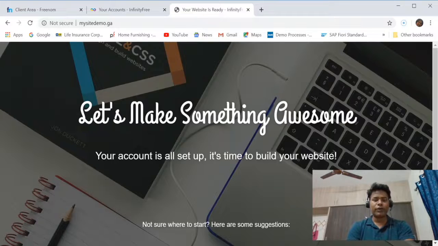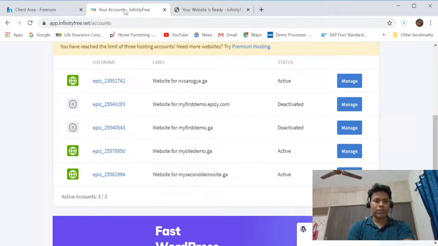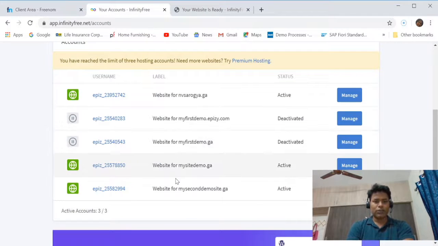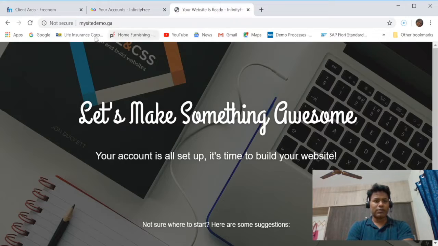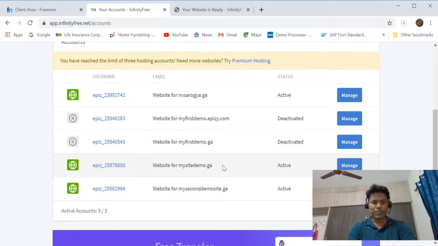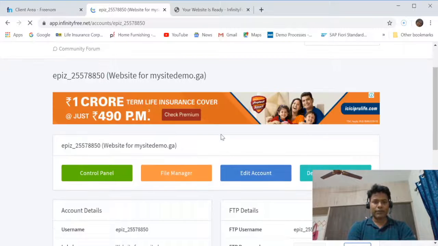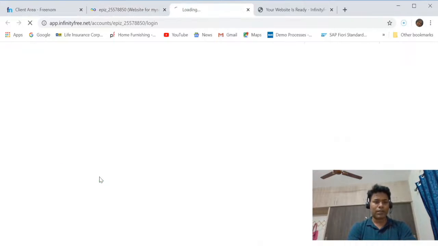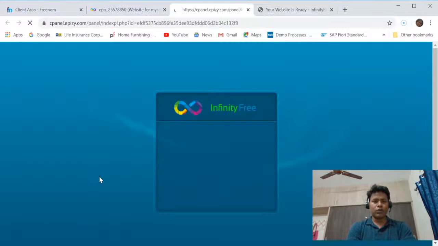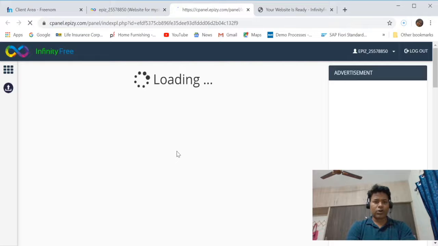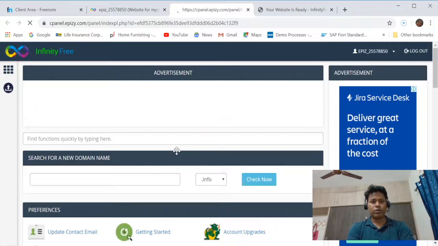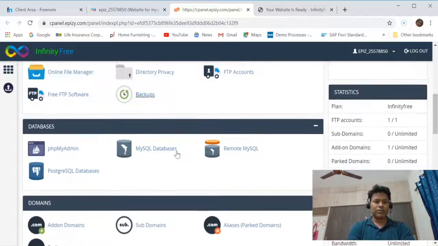So what we need to do, first we need to open our infinityfree.net site, and in that we have to open the cPanel. I'm going there. As I can see, my three sites are there. Right now we are talking about my demo site. Here it is. What we need to do is go to Manage. Under Manage, you can see they're giving four options. So we'll go to the Control Panel. As I told you, we have to go to the Control Panel. Here you can see a lot of options to control all your domains. These are basically the features.